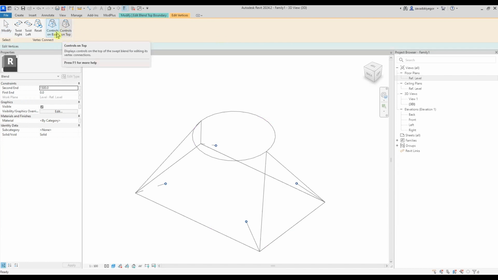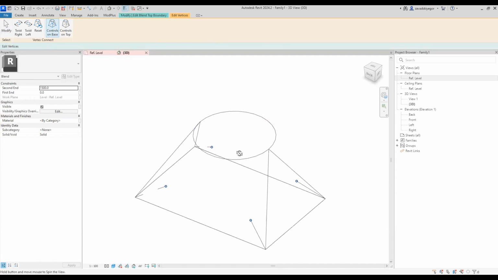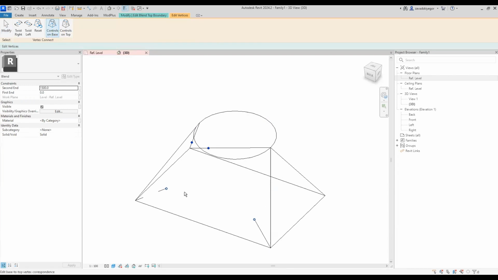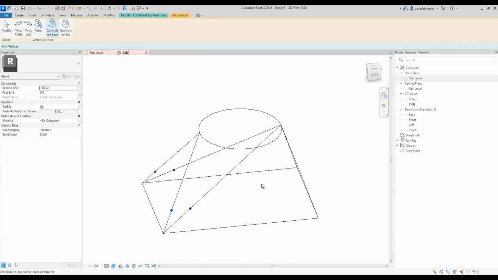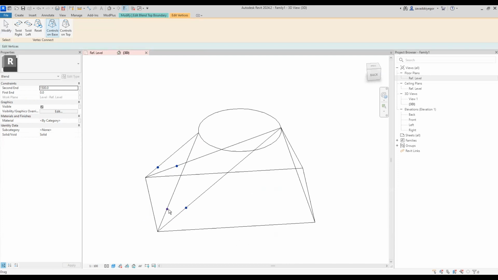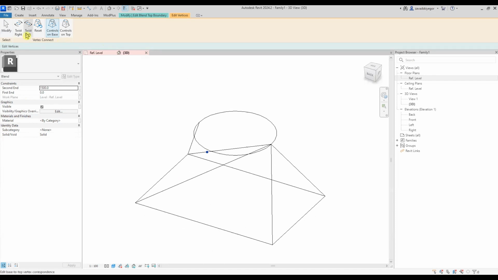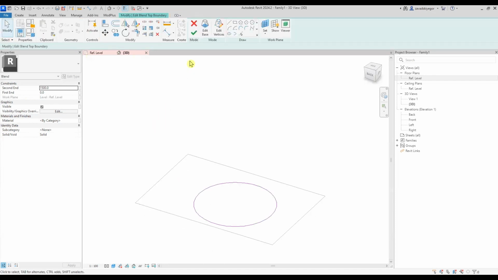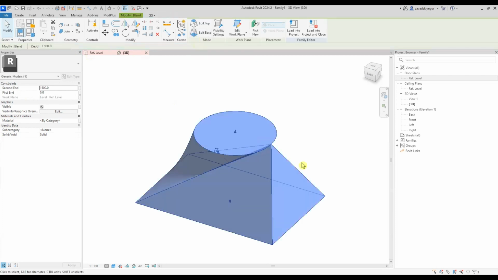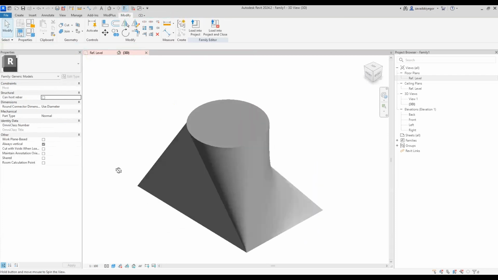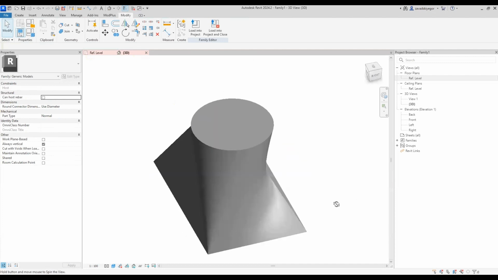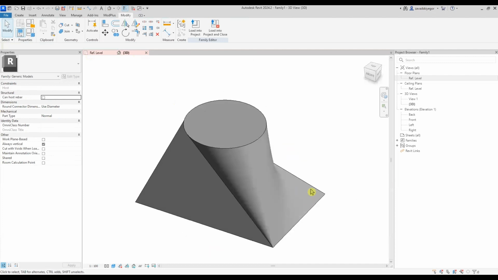For example, I will choose control base points, and I can click on some points to connect each other and unconnect if I want, and press Escape and click on the green check mark. And now our figure is twisted in a different way.